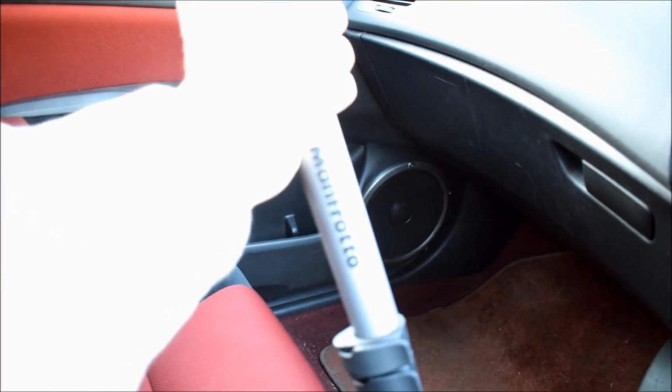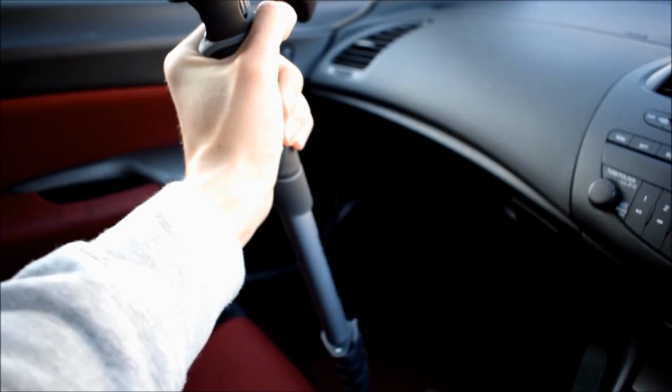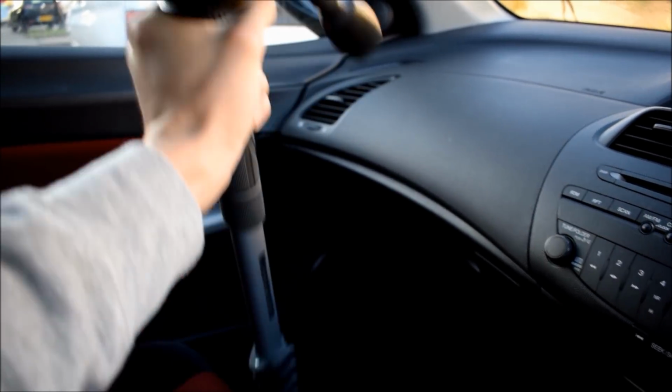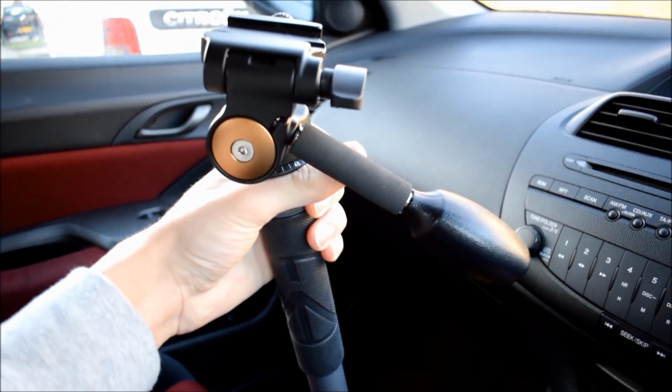I'm also, instead of using the GorillaPod that I normally use on the camera, going to be using this Manfrotto monopod, just like a tripod, but obviously just with one single pod. I think it's going to give me a bit more steadier shots, with the weight being lower down. It might hurt my arm a little bit, but it's going to be good if we're doing any montages, doing any nice shots of other cars.